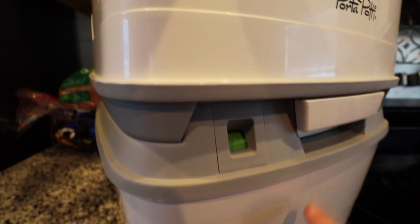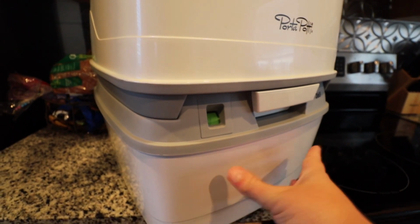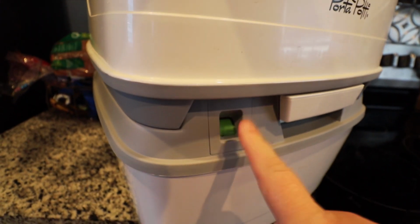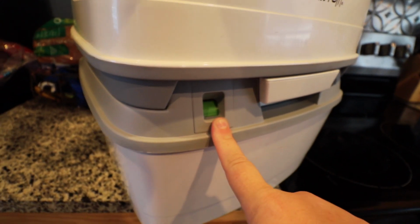Now this one does have a larger bottom tank on it than mine does because there's two people, so you need a little bit more of a tank. Also, it has an indicator on here to tell you whenever it is full and needing to be dumped. So that is a nice upgraded feature that mine does not have.